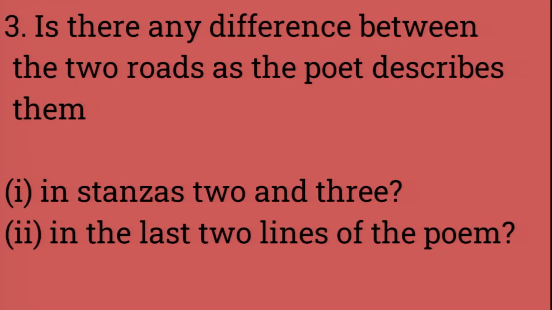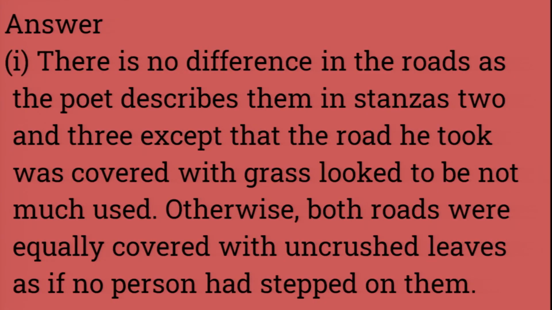Next question. Is there any difference between the two roads as the poet describes them in stanza 2 and 3 and in the last two lines of the poem? So let's see stanza 2 and 3. There is no difference in the roads as the poet describes them, except that the road he took was covered with grass and looked to be not much used. Otherwise, both roads were equally covered with uncrushed leaves as if no person had stepped on them.